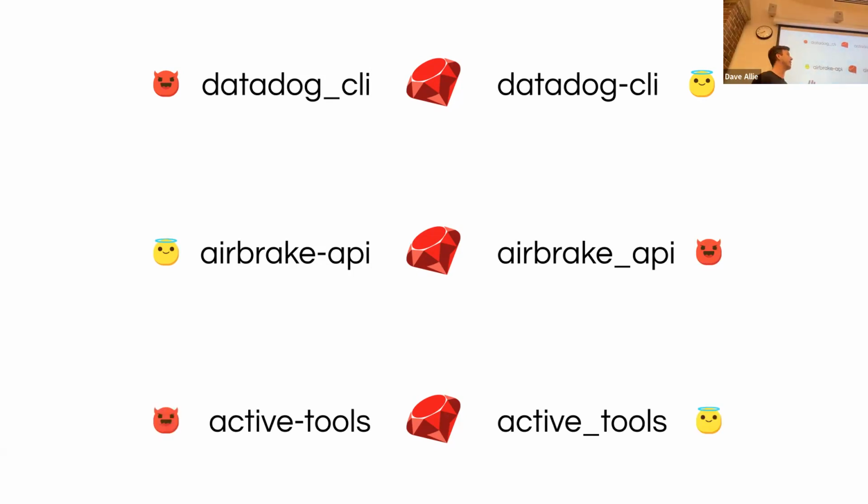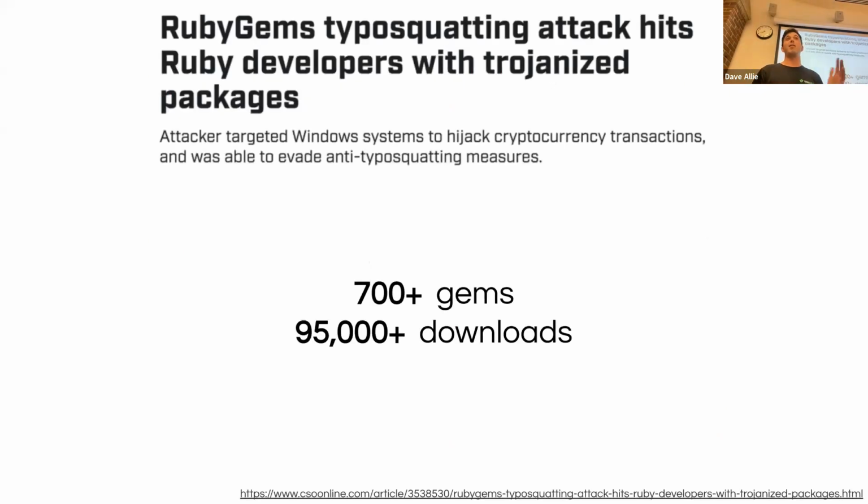But the thing is, this is a type of exploitation that can be done. It's commonly called typo squatting, where you sit on a package name that's very similar to an actual package, and you can basically just require that underlying actual package in your package, and it can pretend to be the actual package. But on top of that, because you now have a container to run your own code in, you're probably doing something malicious. And these were actually 3 gems that came from a much larger set of about 700 gems, and that accrued about 95,000 downloads about 3 years ago. So this is a real thing that happens.